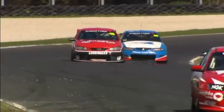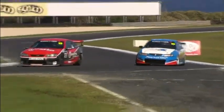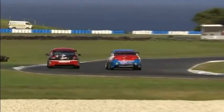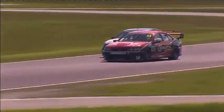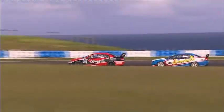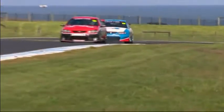Bobby Jane has been in the thick of the action this weekend as that dice in front continues. Evangelou holding on down to turn 4. How about a bit of a switch back here from Paul Panisi, side by side. That's textbook stuff. Now the run to Siberia. Can't quite get through. Panisi just looks like he's got better conditioned tyres underneath him at the moment, but Bobby's just placing his car very smartly, making life difficult. Panisi getting a run out of Siberia after the hay shift, but he can't pass through here.